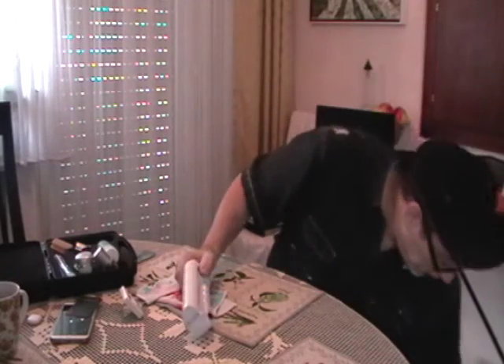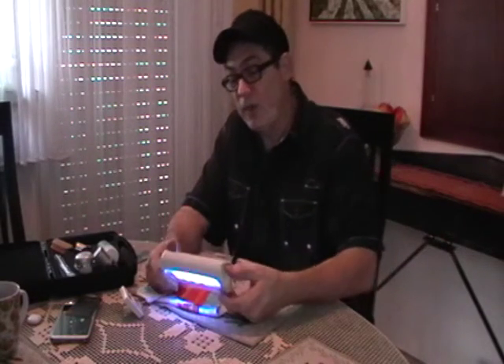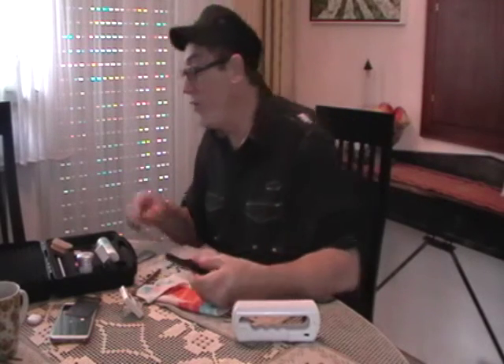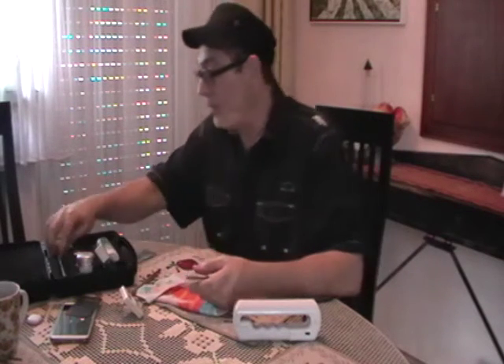So then we have a lamp — it's a little fluorescent lamp, and I've got the power supply already here. Plug this in, and bingo — and Dawn said, let there be light! So there you've got the fluorescent lamp. The idea is I will clean, I'll buff down a little bit, I'll clean it, and then apply the liquid that makes it all happen, and then put the gel on. It also supplies you a brush, you've got a nail file, and one chopstick — because you have to learn how to use one, not two. I'm not sure what this is for, maybe for pushing back cuticles or something.